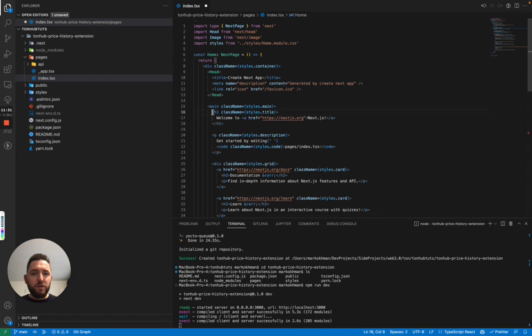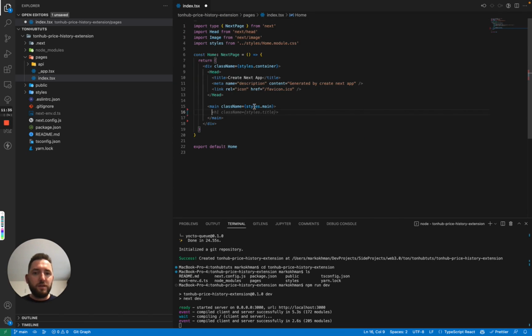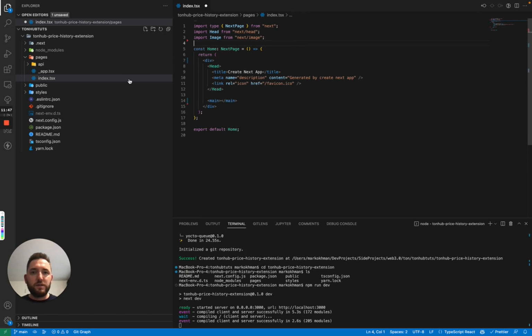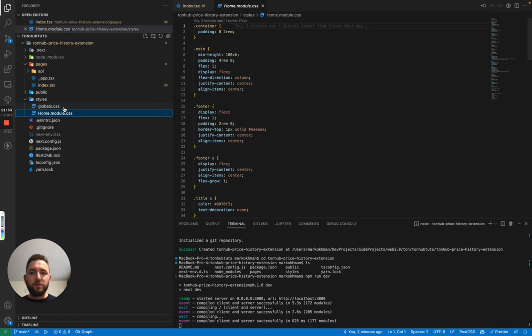And also, I'm going to remove everything here inside of the main tag, and I'm going to also remove the classic React style sheets. As I mentioned before, we're going to use Tailwind, and for now here, we're going to just delete the styles that are not going to be used. Great.